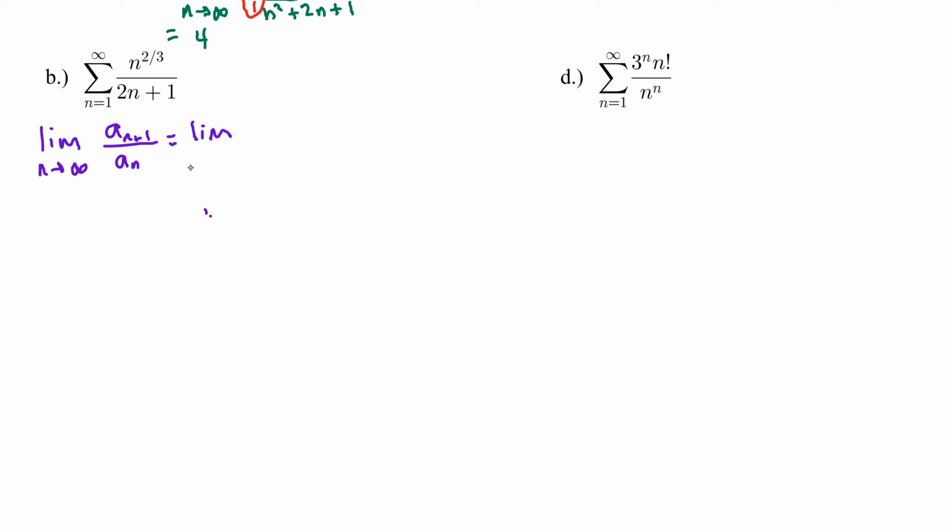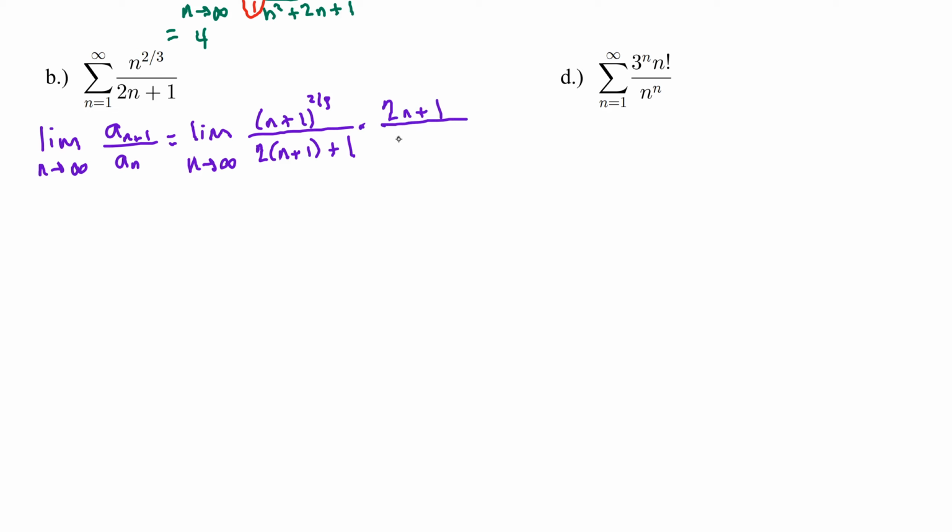So we'll set this up as the limit as n goes to infinity. Finding our n plus first term simply consists of replacing all of the n's with n plus 1's. Be careful here with this one. We want to put the n plus 1 in parentheses. Now, we know that we're going to divide by a sub n, and apparently we'll be dividing by a fraction. To skip a step here, we could say, well, when we divide by a fraction, that's equivalent to multiplying by the reciprocal. So you'll get really used to this.